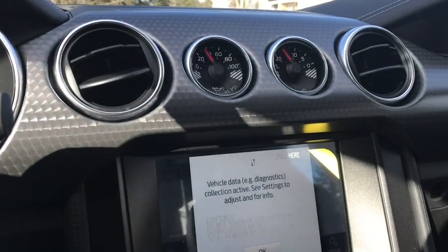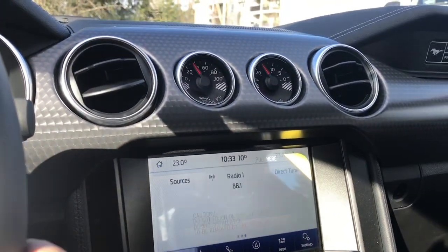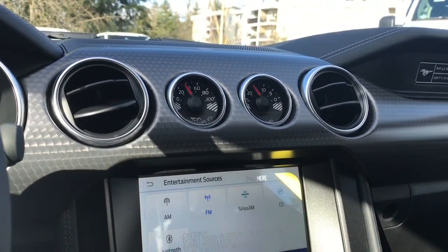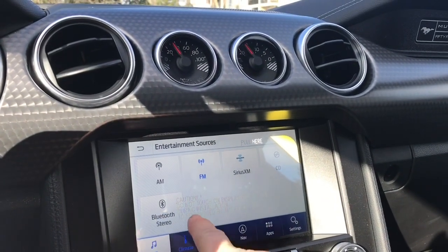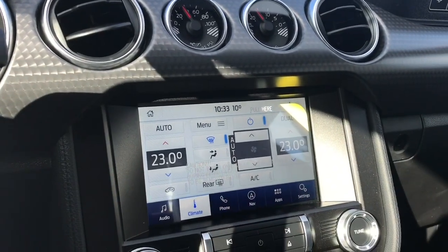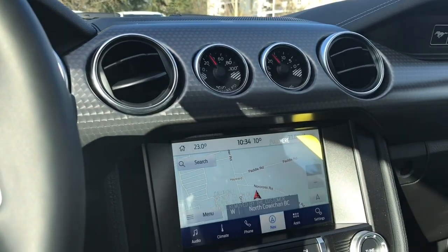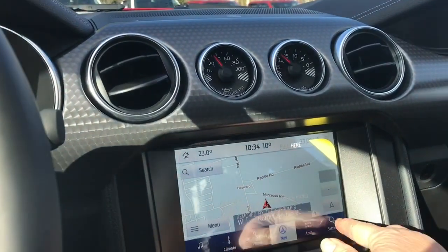In the center we're seeing our display screen. I touch on there for the audio and our sources: AM, FM, Sirius satellite radio, CD and Bluetooth. You also have your climate — dual climate control for driver and passenger as well as AC. Then you can go into navigation to see the map, and when we put the vehicle in reverse we're going to see our backup camera view. You can also go into settings.